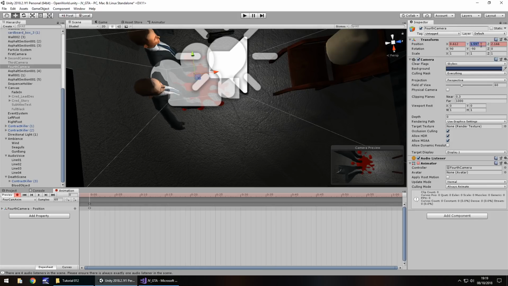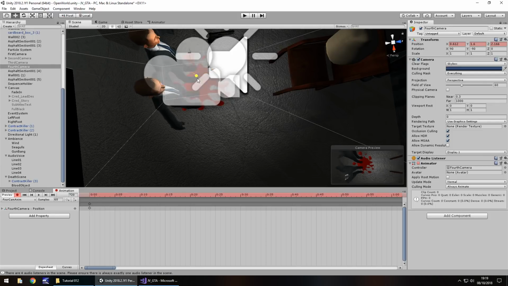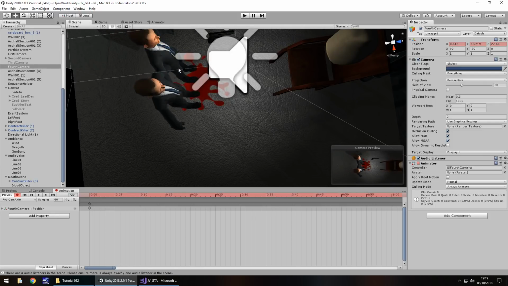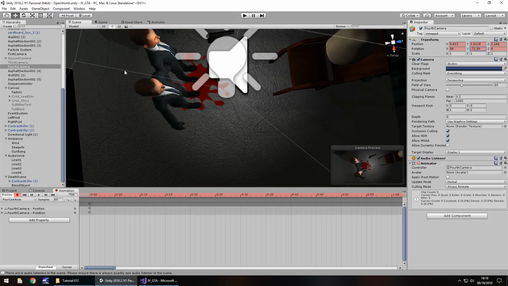So yeah, we'll start at 1.6 and we're going to zoom this out. So by frame 12 seconds, so that's going to be 720. So by frame 720, we want our camera to be up here and also rotated probably to about there, just give it a little bit of extra effect.